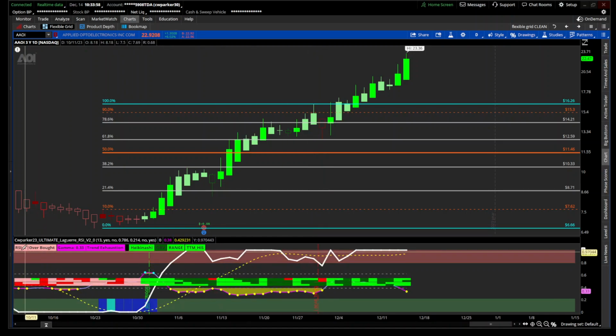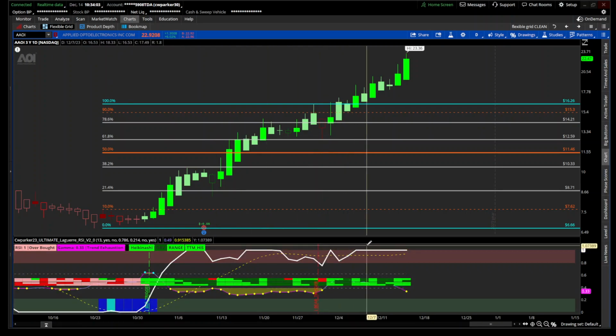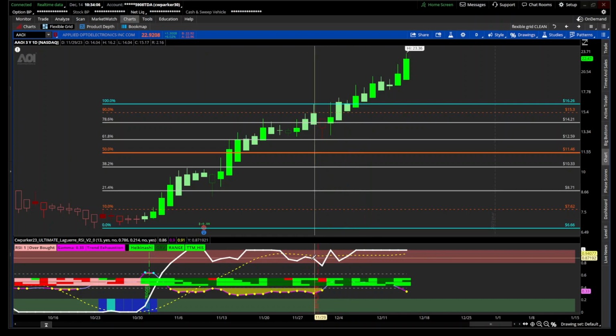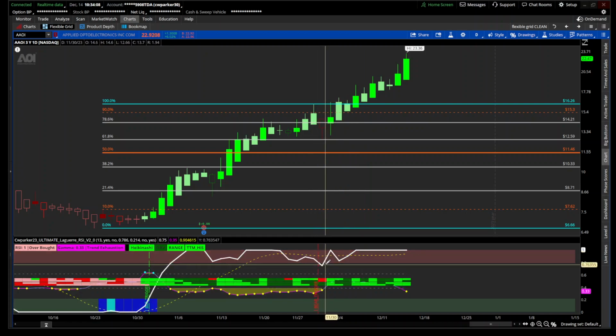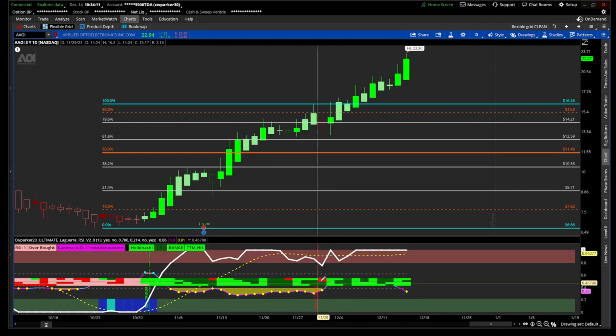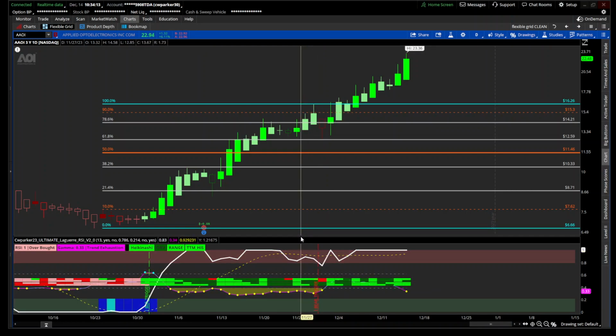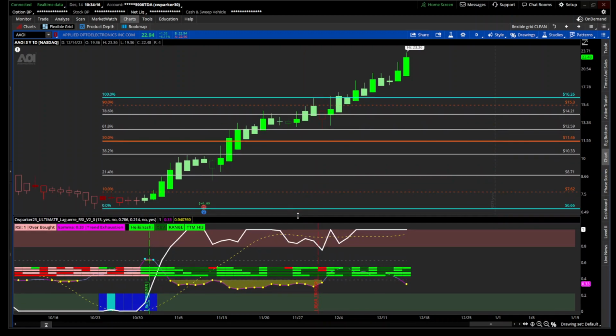And you can see right now the RSI, I put these labels here, it's in the overbought area, and it's not making any attempts to go down. It did go down right here, but I wouldn't have sold just because of the other indicators that are built into this indicator to give you confidence to stay in a trade, or confidence to get out of a trade. So those are the main features of the Laguerre RSI indicator, and then you have this Fibonacci line right here at 61.8 and 38.2.